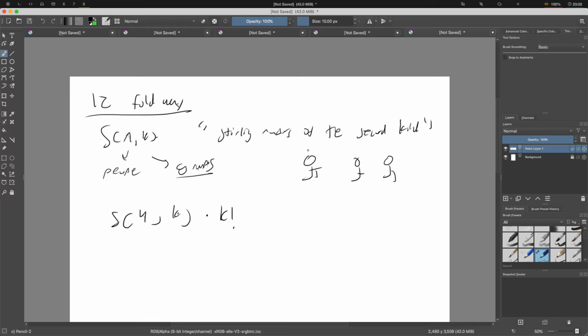Like if this is person A, this is person B, this is person C, then we might assign person A to group 1, person B to group 2, and person C to group 1. Or we could assign person A to group 2, person B to group 1, and person C to group 2. So we have these 2 group assignments, right? These are the same grouping, because it just means that these 2 are together and this person is by themselves. So these 2 are counted as the same thing. They are identical.